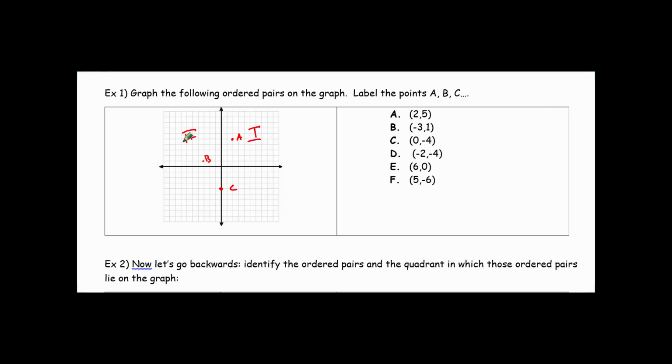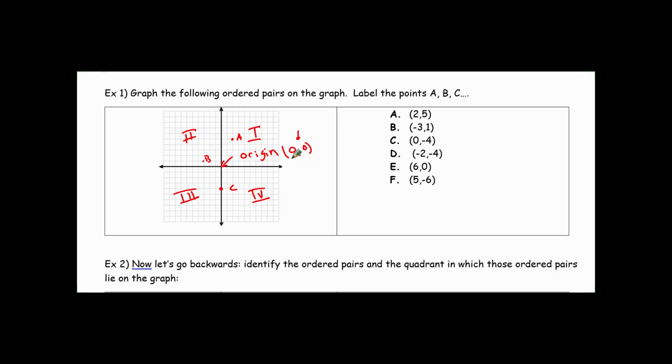So this would be considered the first quadrant. This would be considered the second quadrant. This is our third. And this would be our fourth. So which quadrant is C in? C is not in any quadrant. C is on the y-axis. But one thing that we forgot to mention before, this point in the middle is called the origin, which is 0, 0, which I think looks like an owl. If you look at it, you can put little ears on the owl if you want. Anyway, that's our origin. Forgot to mention that above.